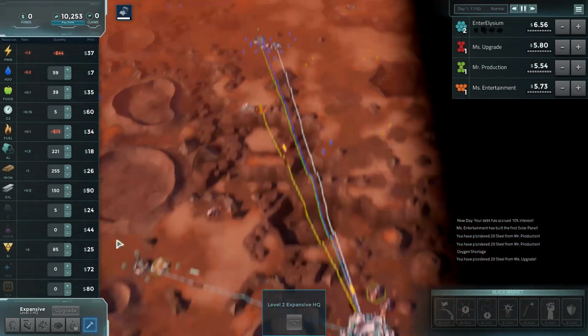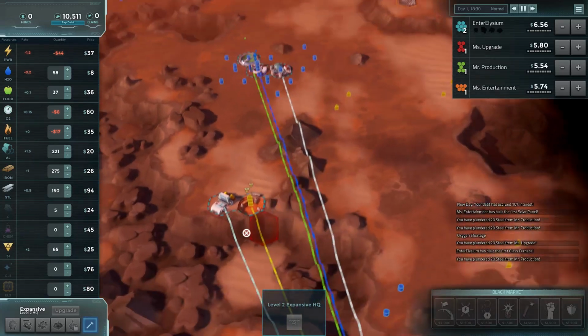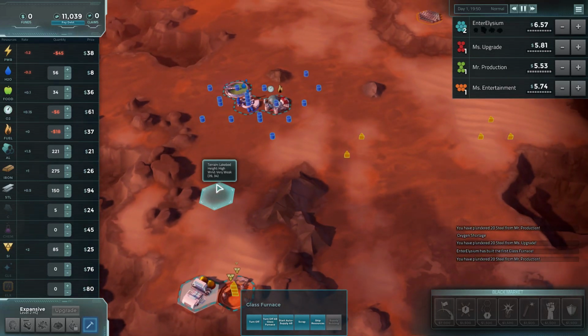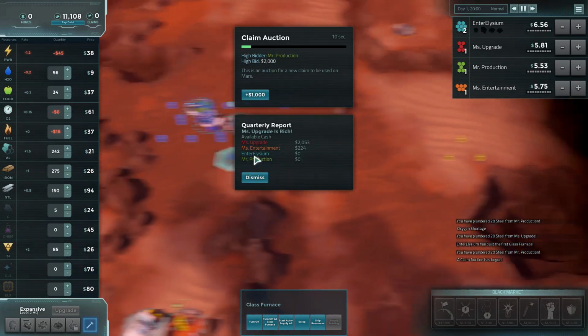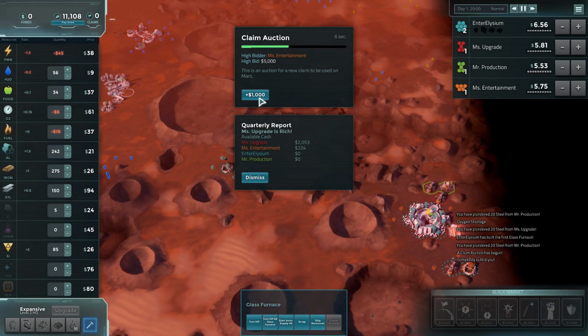There we go. What am I missing? I'm missing glass. I have a glass factory here. Luckily. You have silicon. You are lacking in O2, I think. Ooh, claim. I need this. I need this for power. But it's getting fairly high in price.